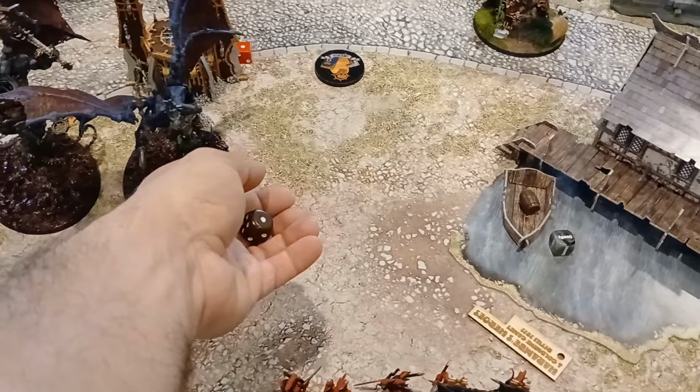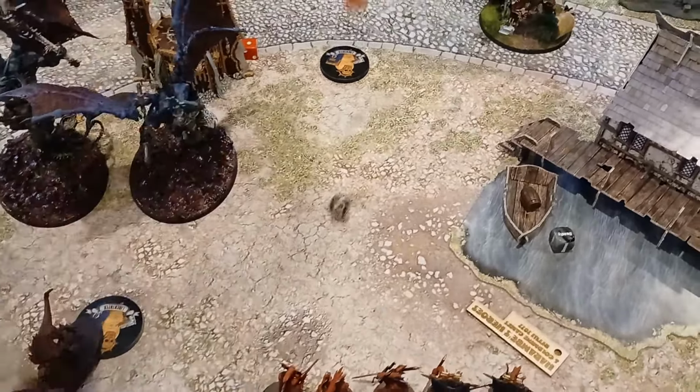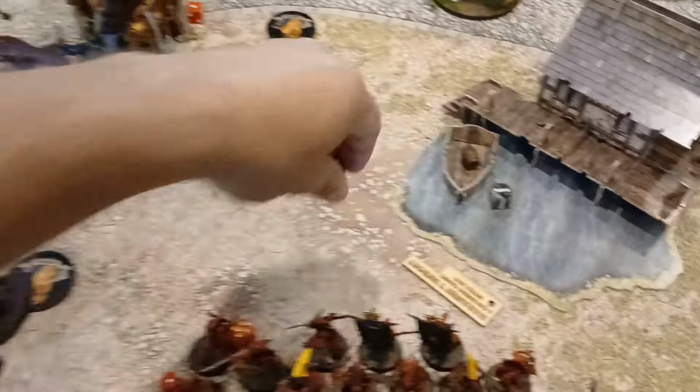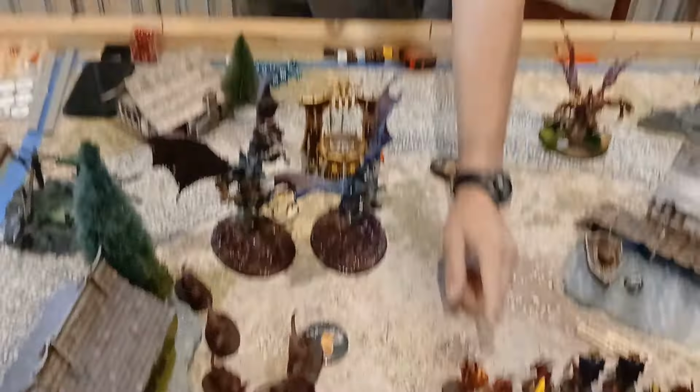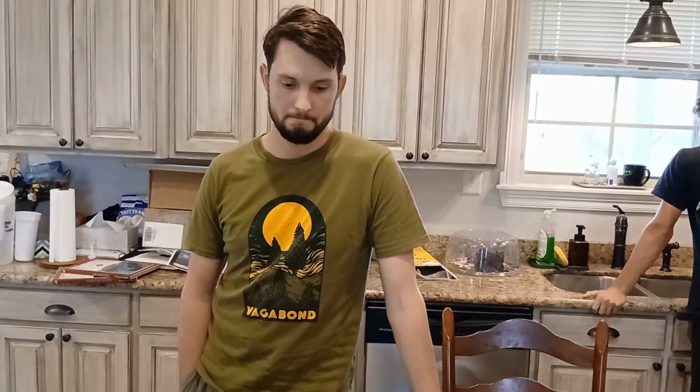Turn roll off. 1, 2, and 4. Yeah, 4 for Khorne. There's a tie, 5-5. Your choice. No, my choice because I went first. I don't want to get hit with other stuff, but I'm kind of locked up. Probably should try and fight my way out. We're going to go to Skaven turn 2.